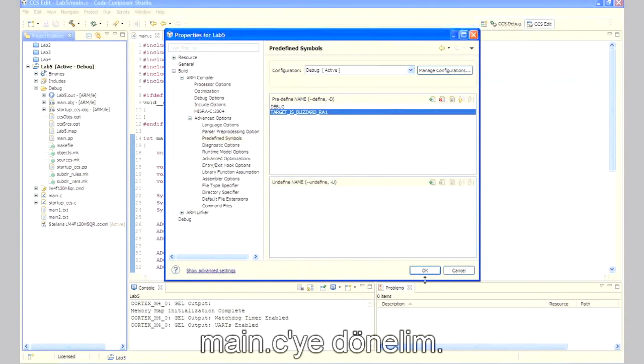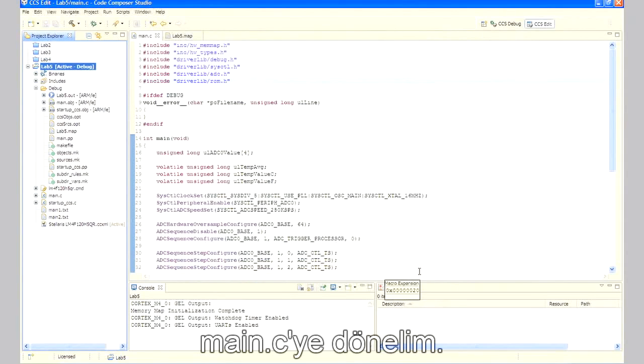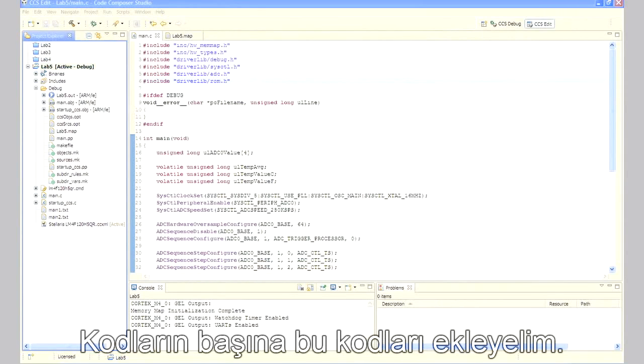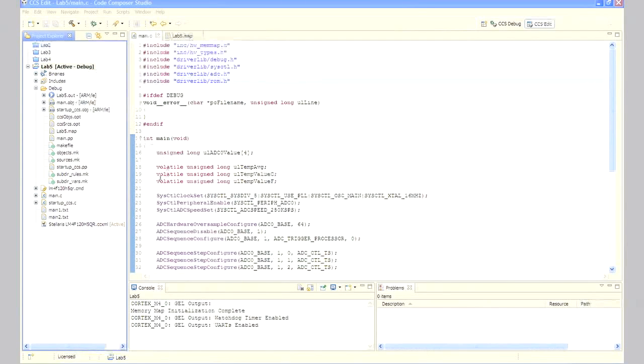And OK. Back in main.c, add ROM, all caps, ROM underscore, to the beginning of every DriverLib call as shown below. So there's a good first one.